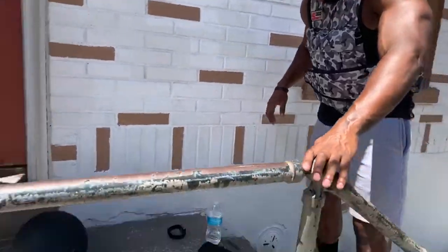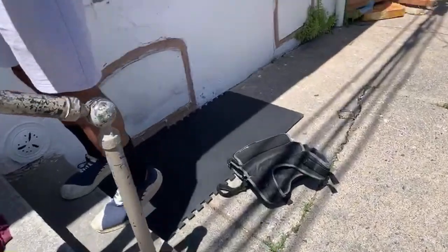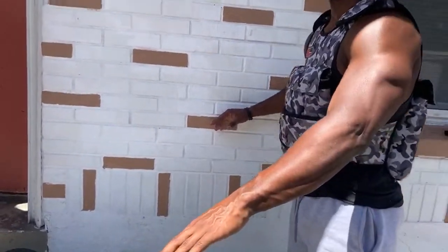25. How much does this weight vest weigh? This one is 50 pounds. The one we were using earlier, the one on the floor right here, is 150 pounds. We got weight vests brand coming soon, so look out for that, guys.